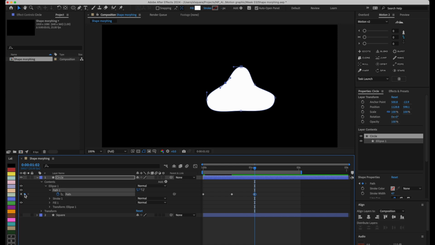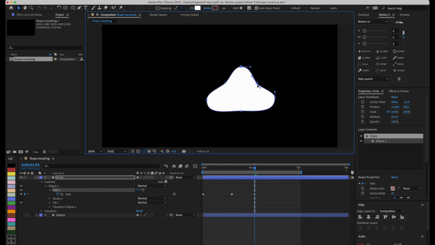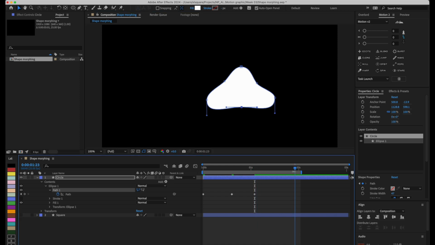I can add another keyframe and then move slightly as if they are floating, and I can turn it back again.